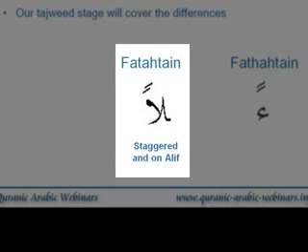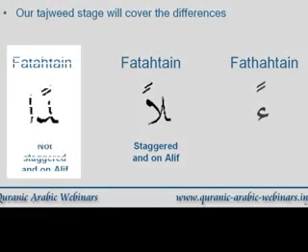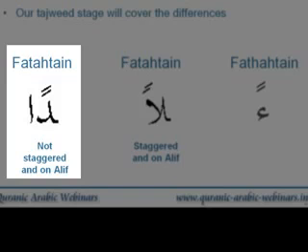This fathatain is on the letter lam, and because of that they will add in this extra alif. And in this example, we've taken it out of a Quranic script. The fathatain looks like it's sitting on top of the alif. This will give the sound of lan. So the fathatain is actually on the lam, it's just the way it's drawn in the script, it looks like it's on the alif. And you'll notice that the actual fathatain is staggered. The first fatha is before or slightly before the second fatha, and this will have an indication of the pronunciation in the Tajweed stage.